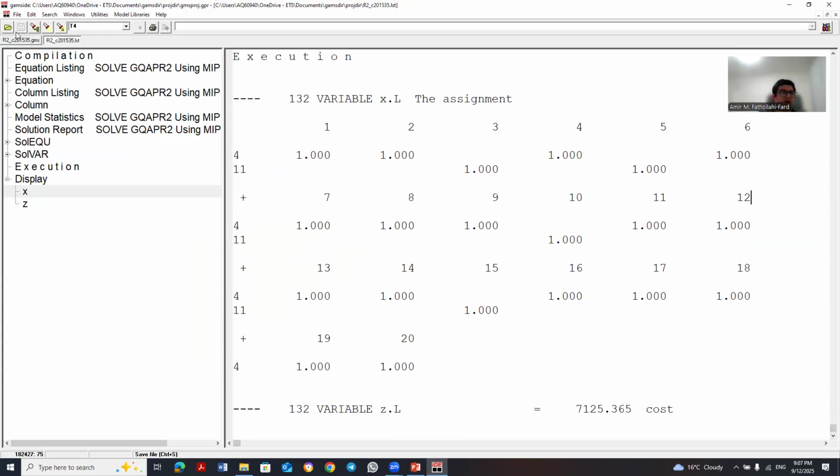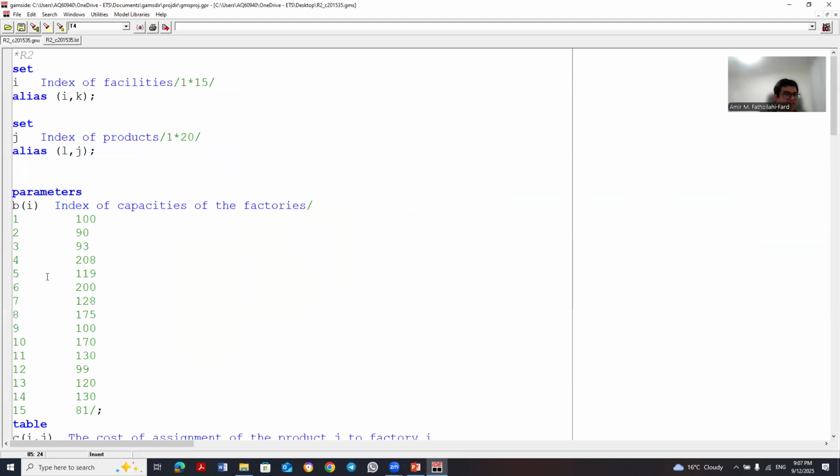So for analyzing, we can change the capacity associated with these ones. As you can see, for example, the capacity of facility number 4 is too much, I think. So let's change this capacity from 208 to 108.